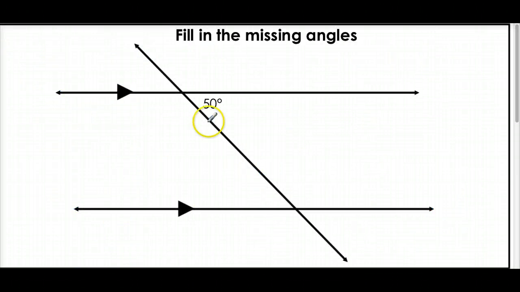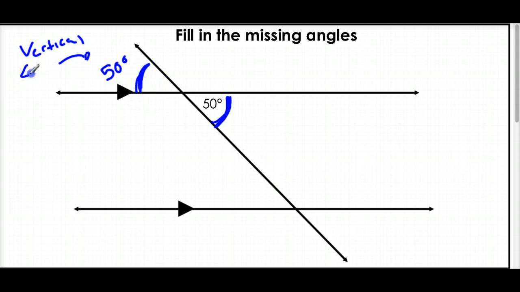All right. Now, let's use this information to solve two more problems. One, with just one angle, we could fill in every single one of these angles with what we've learned about angle pairs in this unit. I'm going to show you how. So let's just use everything we know. Let's start over here on this top part. If I know this is 50, then I know this angle over here is also 50 degrees. Why? Because they're vertical angles, and vertical angles are always congruent. So that helps me with that.